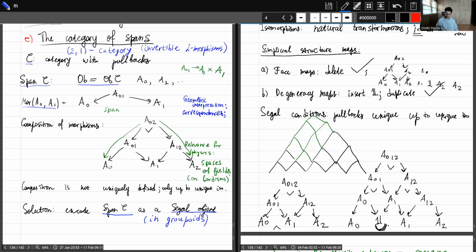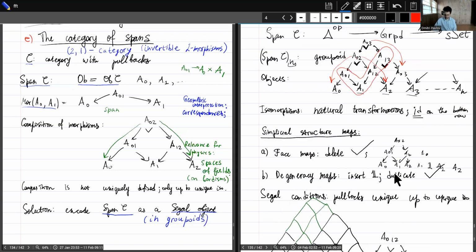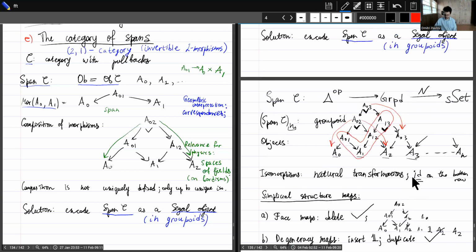If you apply a degeneracy map, based on our definitions, we do expect to see some object here, so it has to be a choice. Oh, maybe you were talking about this one, yes, the identity on the bottom row.